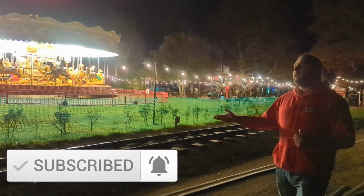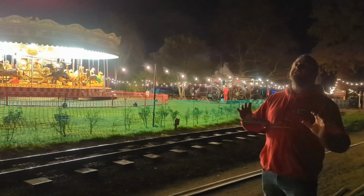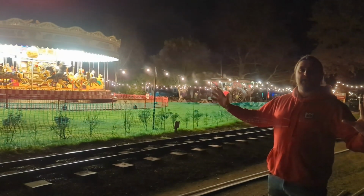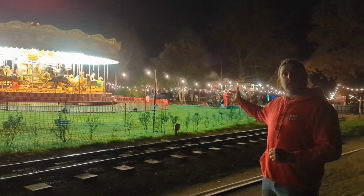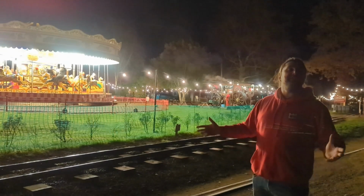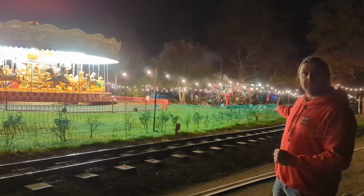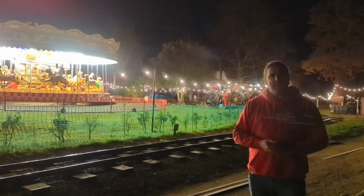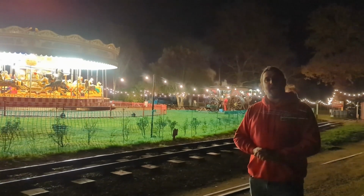This evening we're here at Bressingham Steam Museum and Gardens for the creatively named Bressingham at Night. And as you may have guessed, it is night time and they've lit up the site. There are things like the gallopers behind me illuminated, they've got lights on the trains, and it's all quite a nice evening atmosphere of steam, the darkness and lights. There's things like the showman's running behind me, and all in all, it looks like it's going to be a rather pleasant evening. So join me as we have a wander around and have a look at it.